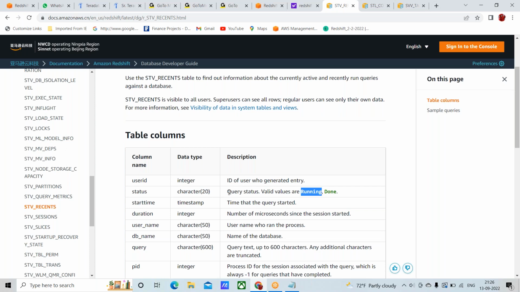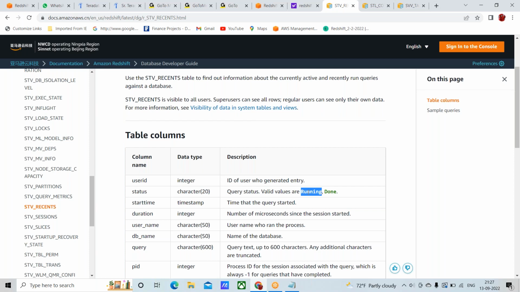Okay, if you study this documentation you won't know that unless you have real-time experience. That's why I was saying, if currently running means what we already said is STV in flight, then why is it saying running? It means the jobs which are waiting also come under running. That's why it says that. So they are also started.